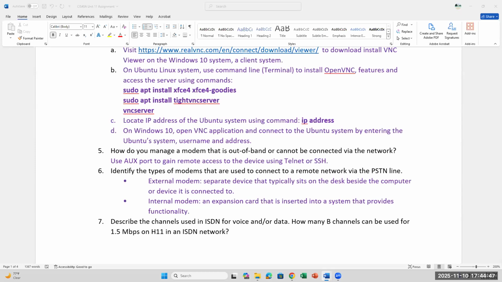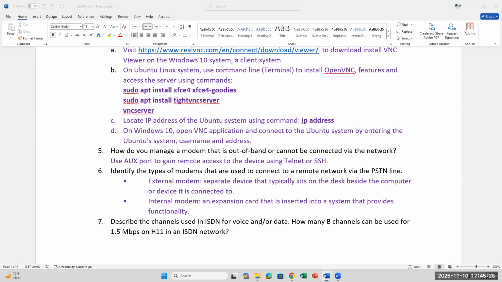When you look at the telephone line, maybe your home still has it, or your grandparents' house might have it. The telephone line uses the RJ11 connector, which is smaller than your RJ45, and it is a smaller cable. The internal card goes onto the motherboard of the PC, and you install it to be able to connect. Whereas an external modem is actually a box that you connect via its cable from the outside. So that's two ways that you can use the modem.